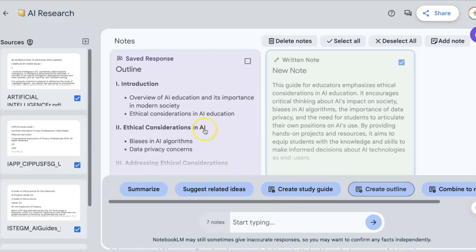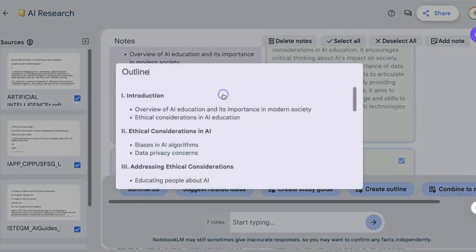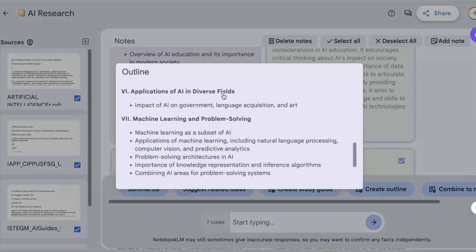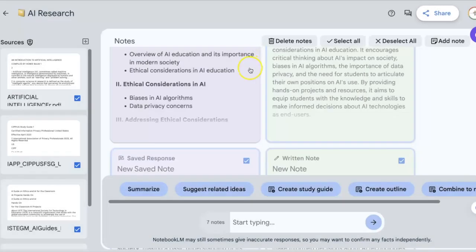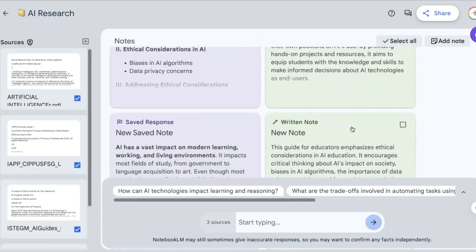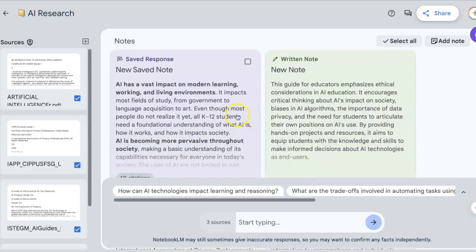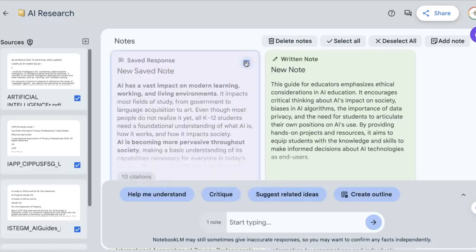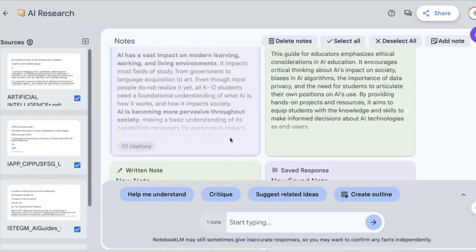I selected the sources that I want this outline to come from, and automatically it gave me that particular outline. And notice how it went, it's a pretty detailed outline based on the sources that I selected. Now, as a teacher, you might want your students to only have a paper that focuses on three main ideas. But with that being said, you have plenty of options from what it broke them down. And then if you teach them how to properly cite, how to properly create those main ideas to start those paragraphs, this is definitely incredible.